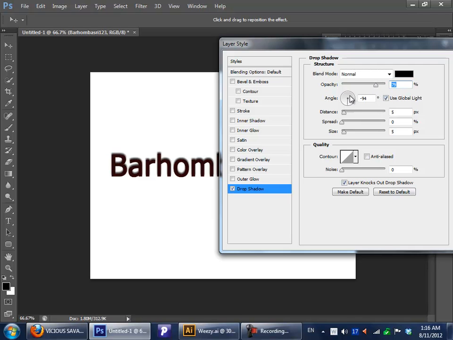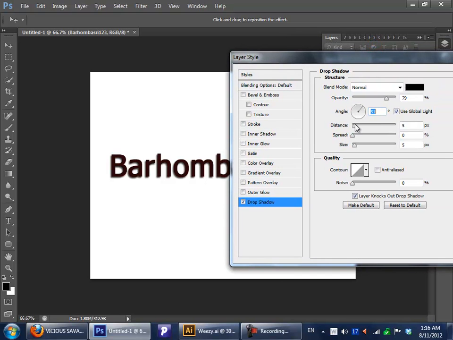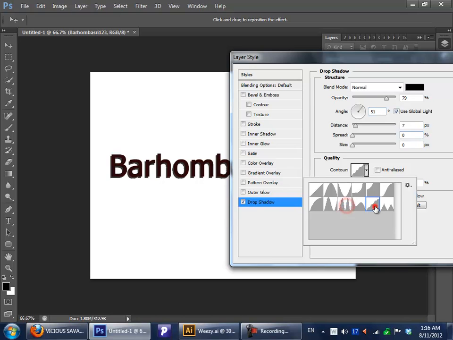All right, here the angle where you want it. I prefer to make it something around this. Here the distance, and you have your spread, how much you want. You can just play around with these and see what you like. Here you can try these if you want to.